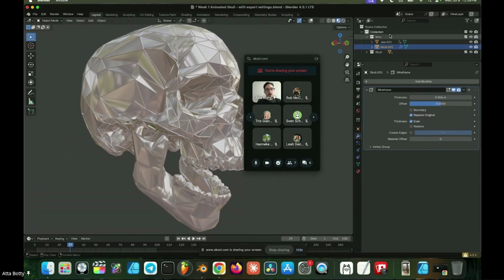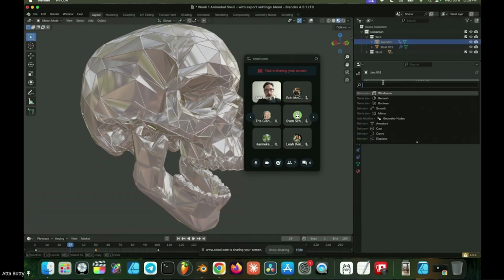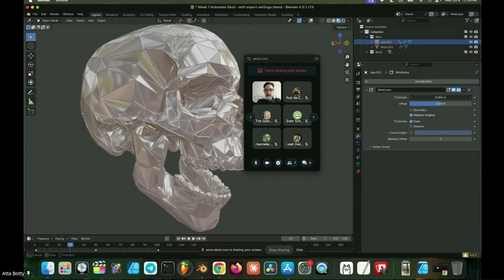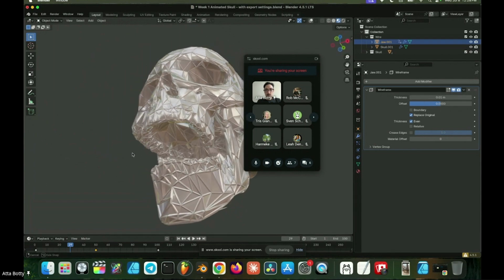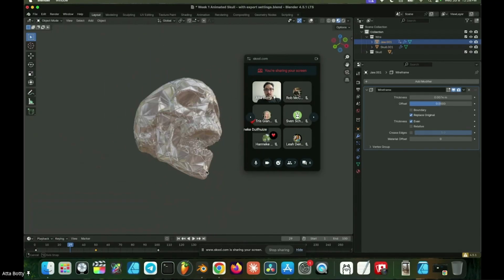So I'm going to click on the jaw, and I'm going to do another wireframe to him as well. And the same thing for him. It always generates it a little bit too thick. You just pull down that thickness until you like it. I like it about there. Great. So now that's looking cool. Put that down just a little bit more. Yeah, we're cooking. That looks cool. I like that a lot.